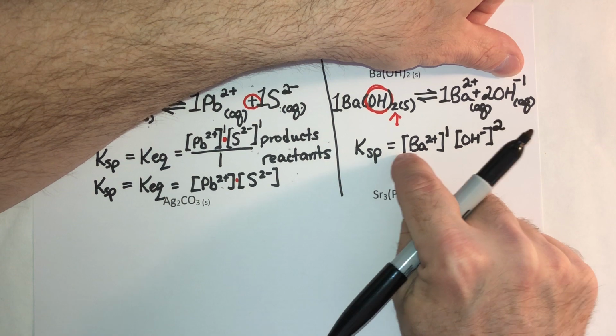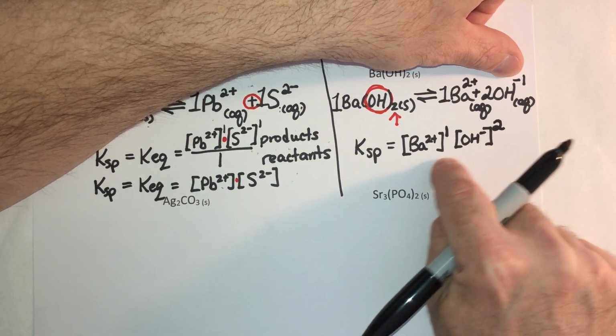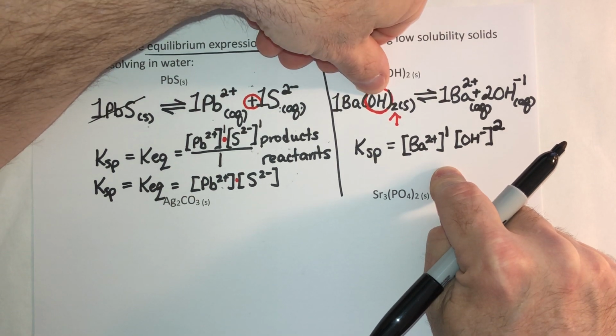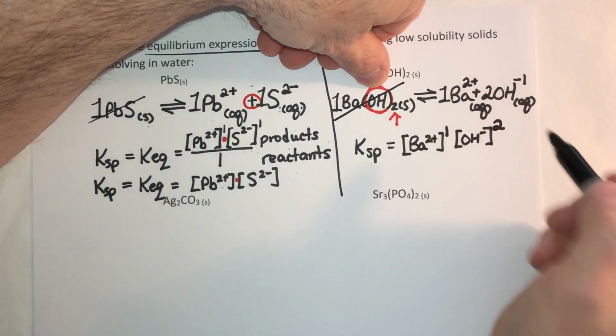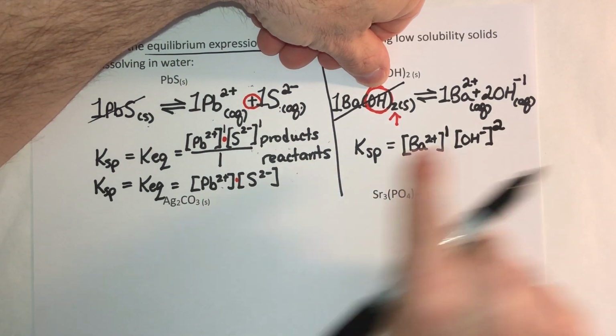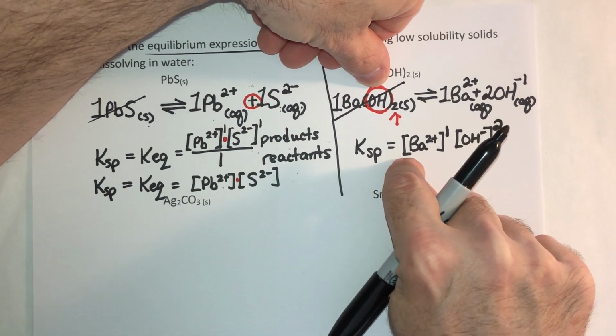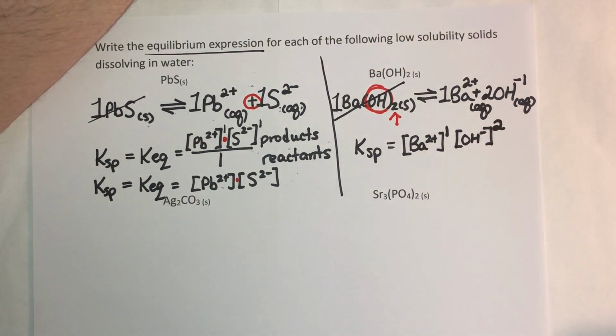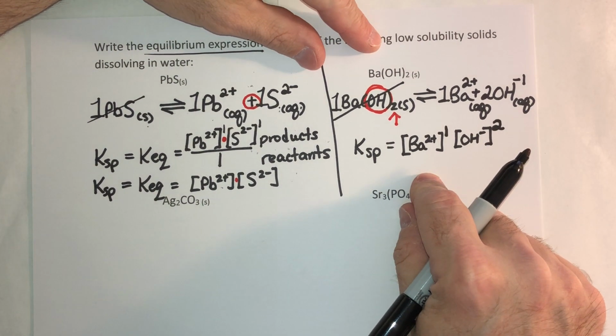At this point, I should be drawing my line and talking about my denominator, but my only reactant is a solid, and if you've got a solid, you don't count it. And if you have nothing to put in your denominator, it should be a 1, right? So this really should be over 1, but I know that if I put it over 1, I can cancel that out, so I'm not even going to do it.